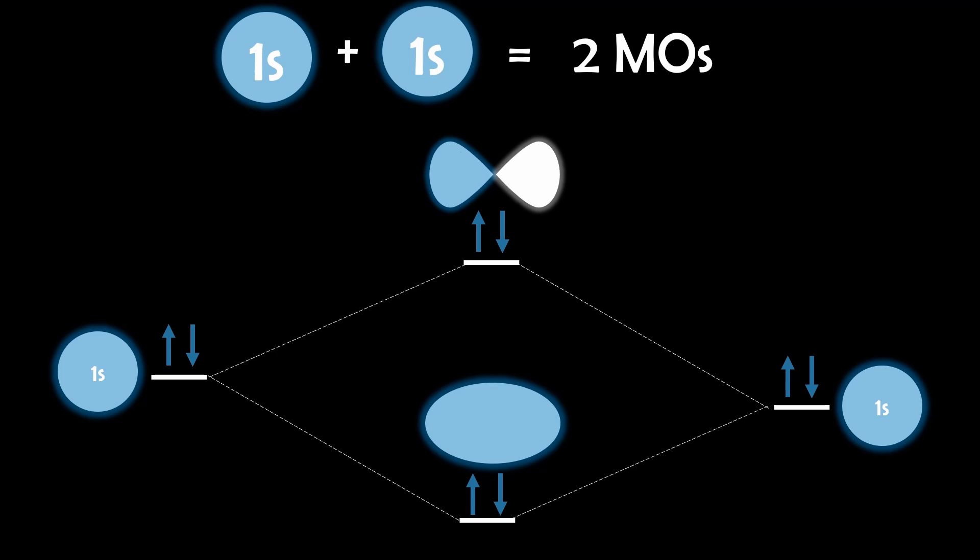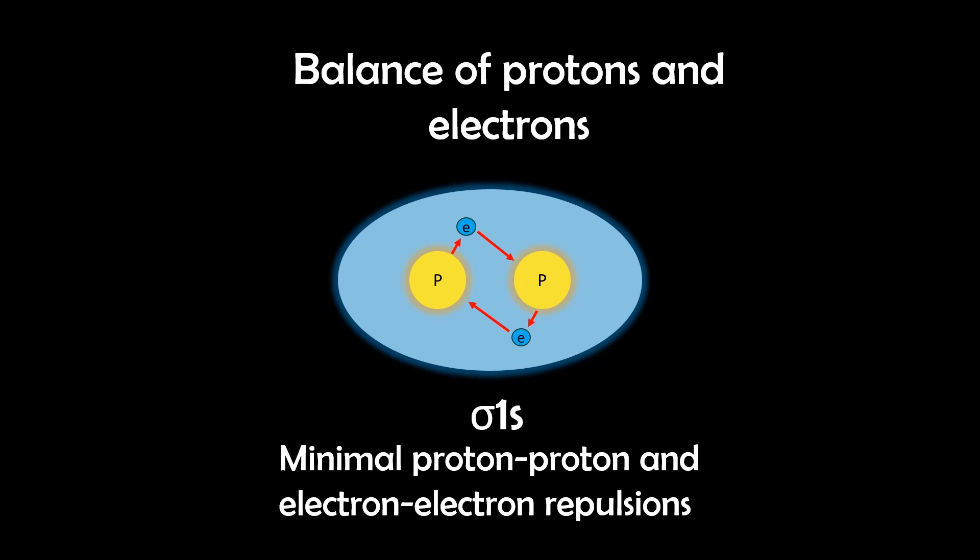Take hydrogen or H2 as an example. Each hydrogen atom contributes a 1s atomic orbital which could have two electrons. So we need to combine these orbitals into two new molecular orbitals that could in theory accommodate four electrons. We can have a bonding orbital or sigma 1s and an anti-bonding orbital or sigma star 1s. In the bonding orbital the wave functions interfere constructively, concentrating electron density between the two nuclei and this region allows the electrons to be attracted to both protons simultaneously, stabilizing the molecule and lowering its energy.